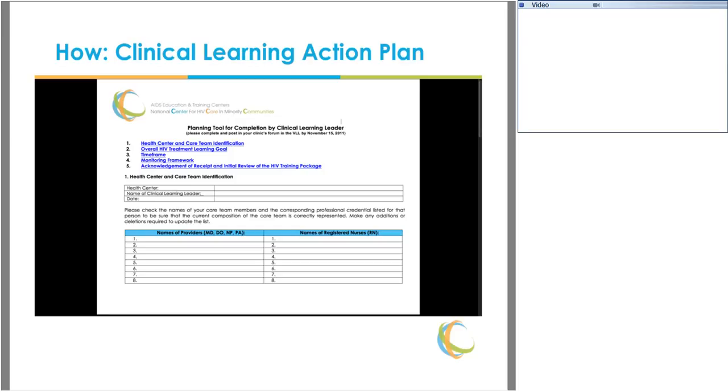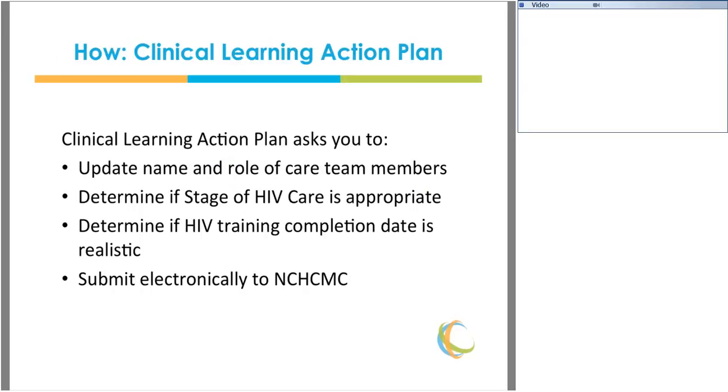So the Clinical Learning Action Plan asks you to update the role and the names of the care team members. We know many of you have added more people since we've last discussed care team members. We also ask you to appropriately stage your health team, make sure that what we've identified for your care team is appropriate. We also want to know whether or not the training completion date is realistic.